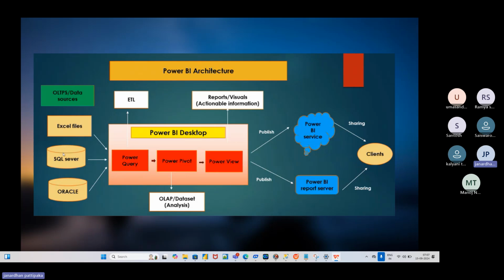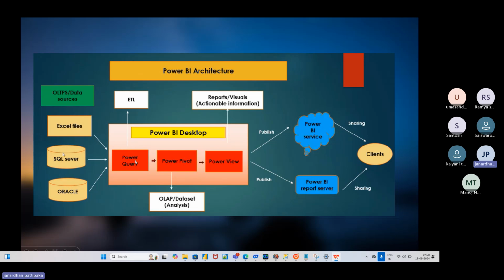We have the concept called filters. By using filters, we can load only the required data used for analysis, perform the tasks on that data, create some visuals, and share them with the client. So that is the importance of filters.